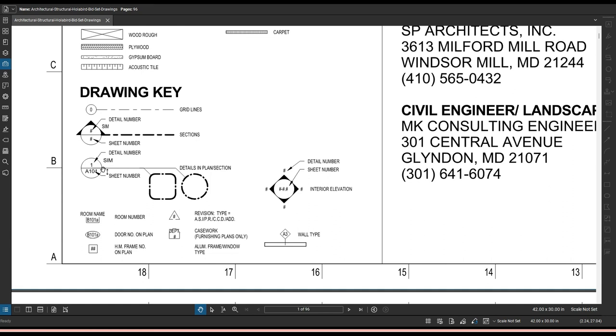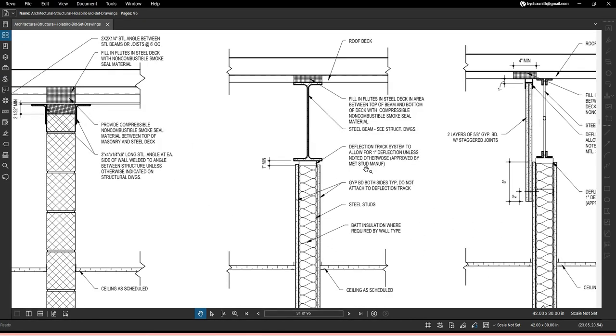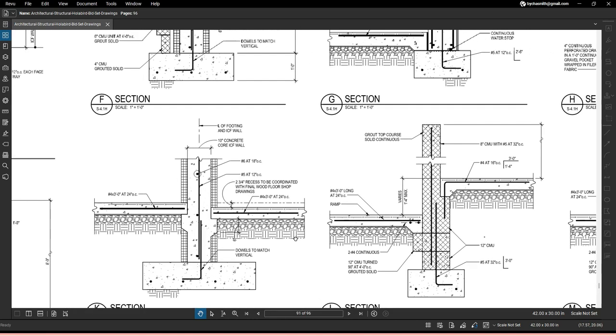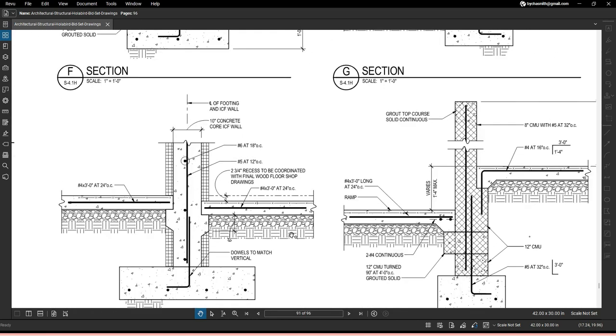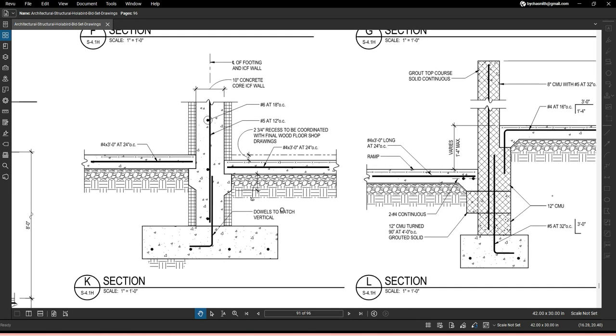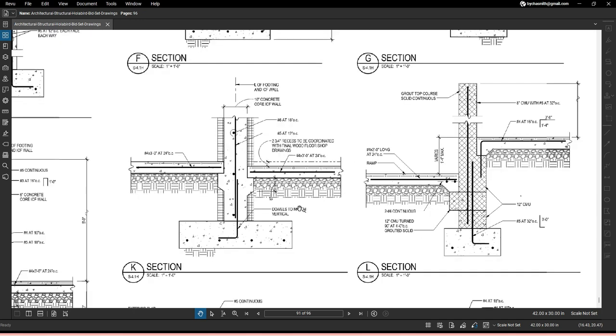And this is what's going to show you where the screws go in the wall, the insulation, depending on what it is. If it's like a concrete slab, it'll probably show the thickness of the concrete that's going to be poured. It'll show the size rebars to put in there, and all that sort of stuff will be in a detail.